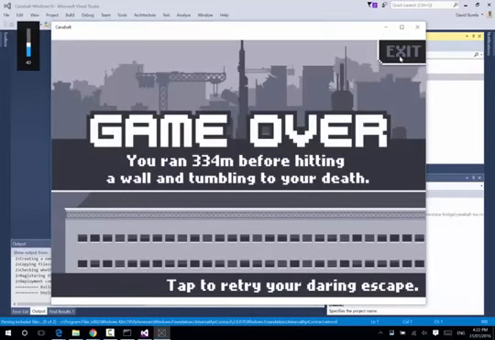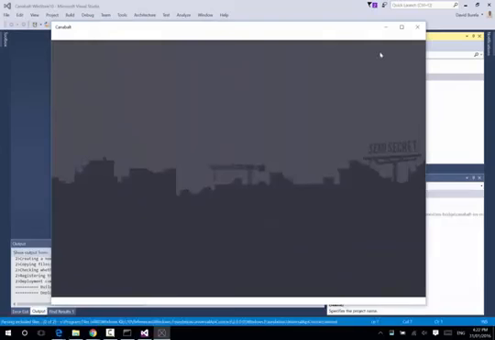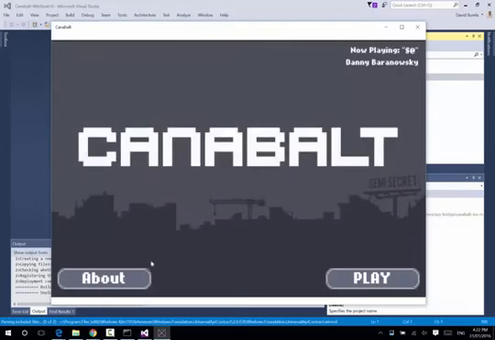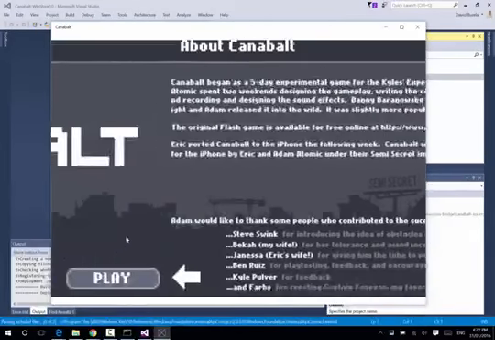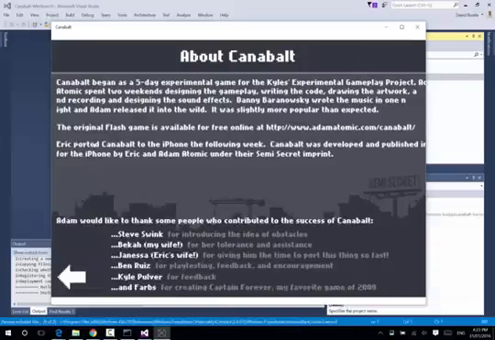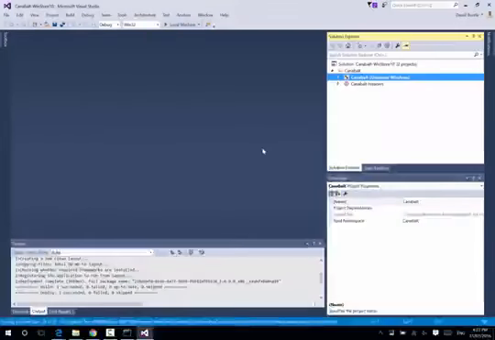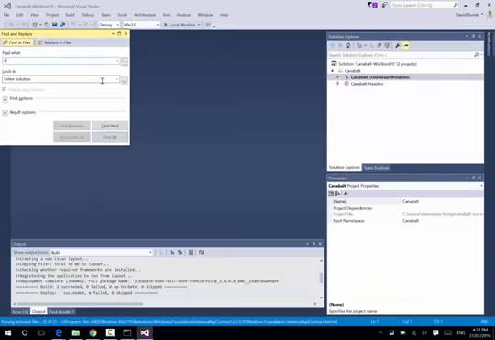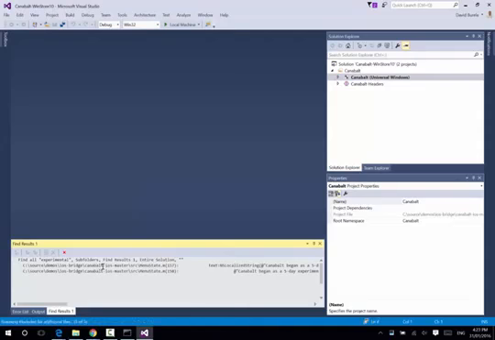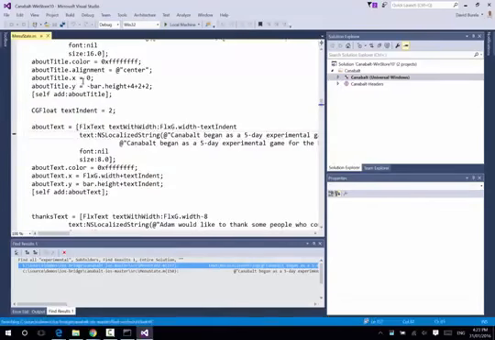But we can see it's fairly simple to get something up and running, and just to show that it's not all smoke and mirrors and that we can edit things, if we go to the About screen, it says that it was ported to the iPhone, so let's go and update that. Now I know that one of the strings in that is "experimental". If I search and bring it up, okay, we can see it's all Objective-C code here.